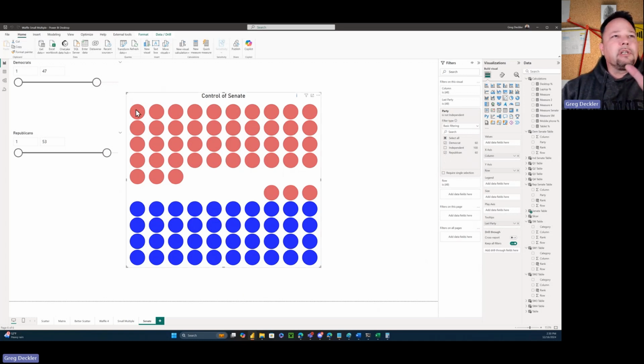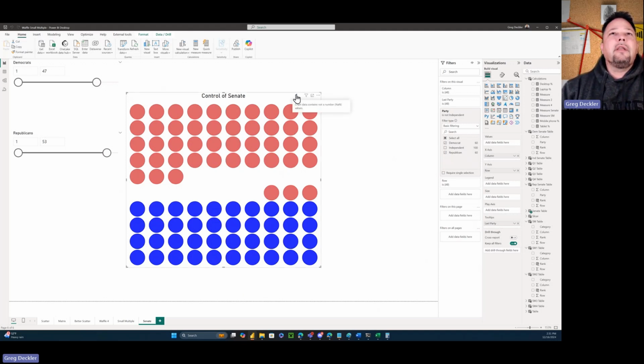It gets even weirder. Originally I had 1 through 100 Republicans and 1 through 100 Democrats, and it gets even stranger in terms of what it's doing. But I just have to chalk it up to some other crappy bug in Power BI in the core visuals. Like imagine that. This part's funny.